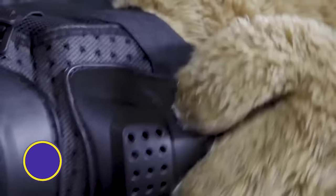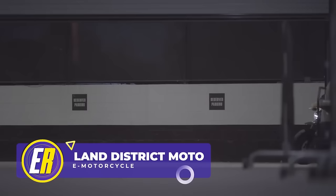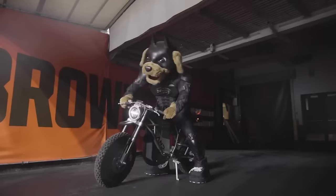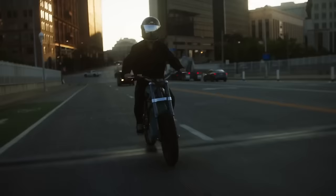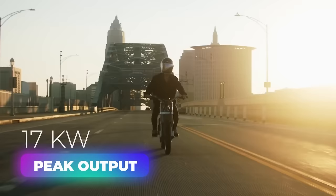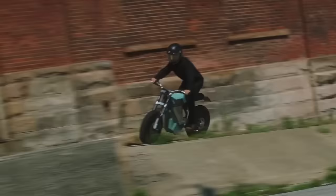How about a man dressed as a dog impersonating Batman, riding on an electric motorcycle in the NFL stadium for the Cleveland Browns? This is the Bark Knight, riding a custom carbon Black Land Moto District Scrambler with dual-core batteries. It features a powerful and durable radial flux motor with a peak power output of 17 kilowatts. The drivetrain and suspension systems are designed for minimal maintenance and are suitable for on- or off-road riding.